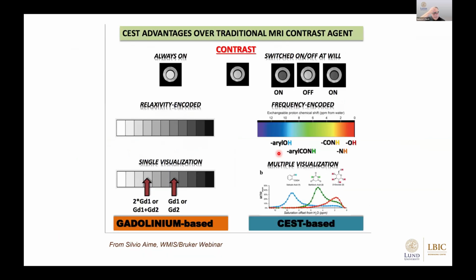So to summarize a bit about CEST. The fundamental difference is that gadolinium, on the left side, is there when you inject it, and with CEST it's only there when you turn it on in the MR sequence to enable a certain feature. So if you inject gadolinium, you always have to do it as the last scan if you want to do other anatomical imaging, because all the images will be affected. CEST can be done at any time, and if you inject a cocktail of components, you can play around with this to visualize different physiology. But again, this is limited to animal work. There's nothing done in the human case.